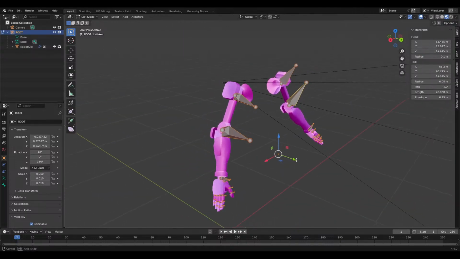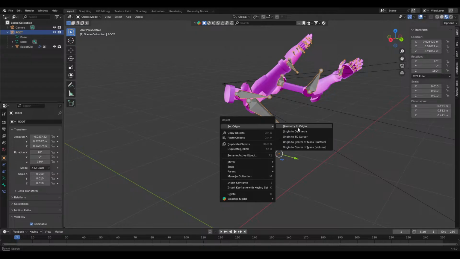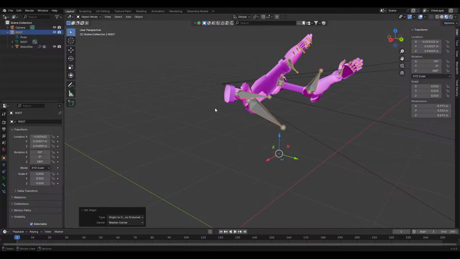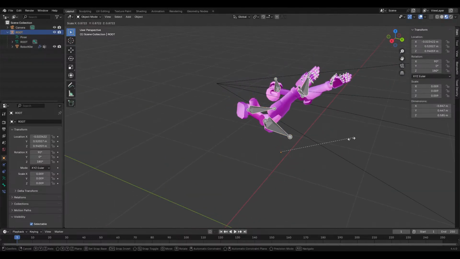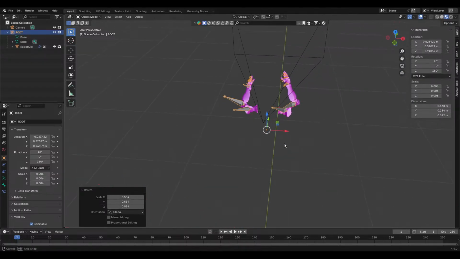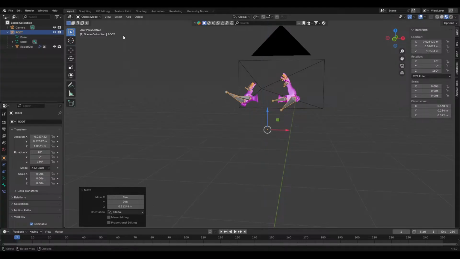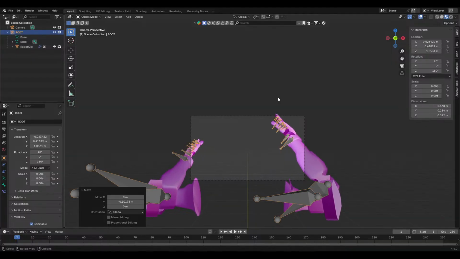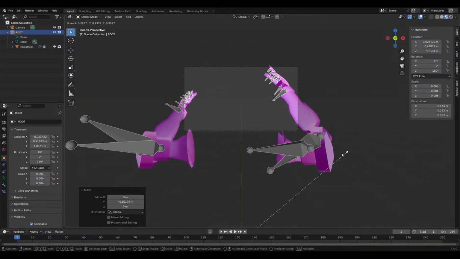Oh, the center's gonna be like that. Okay. Oh, it's better than nothing. Like, if we scale it down, right, and then move it back, I mean, you're somewhat seeing them.